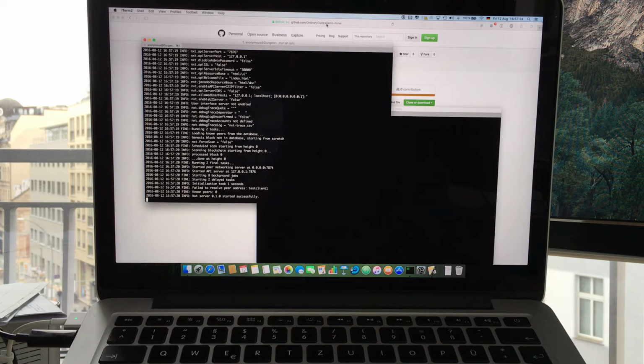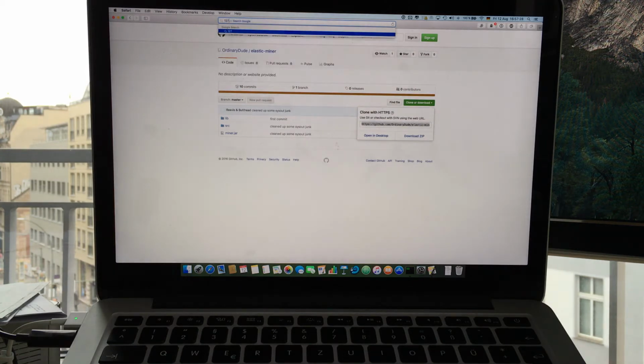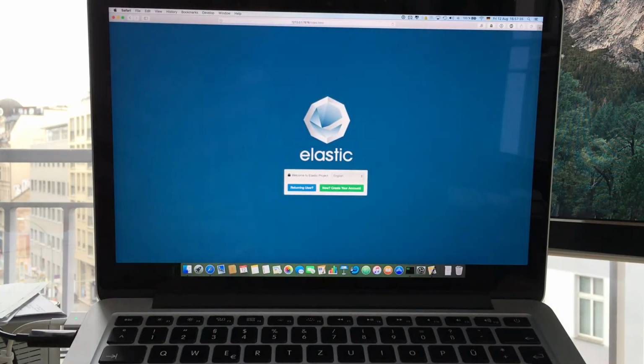You can verify yourself if you go to your browser to 127.0.0.1:7876, and you will be presented with the Elastic welcome screen. So in the test version we just have one account, the test account, and it's using the passphrase test.